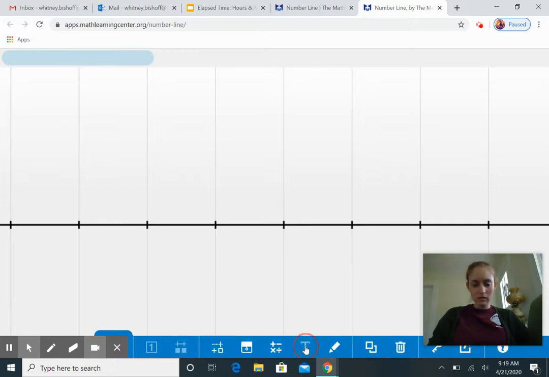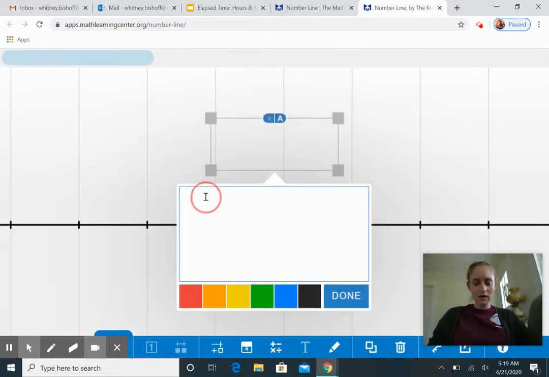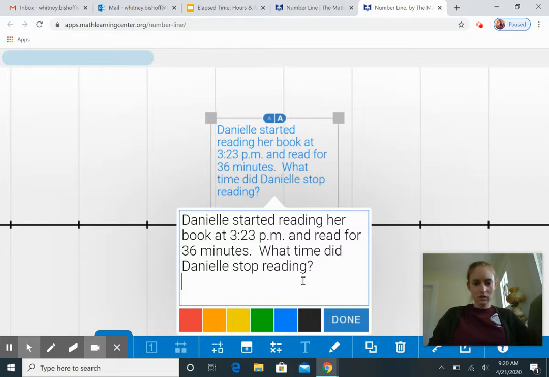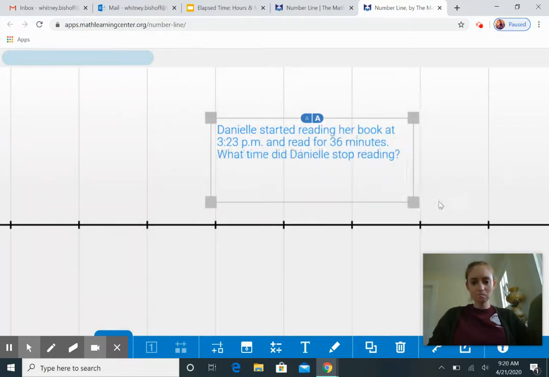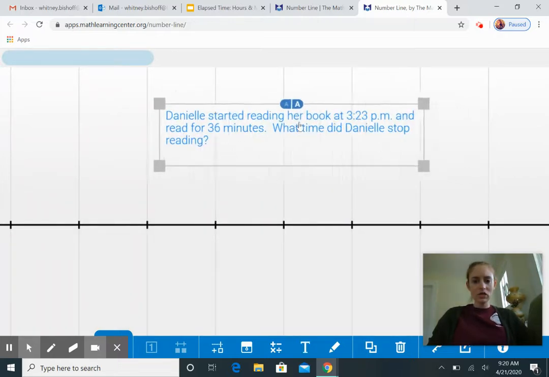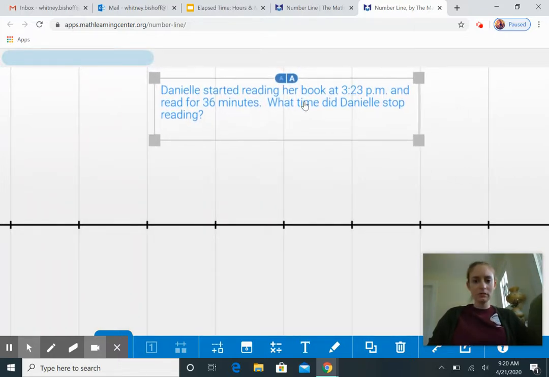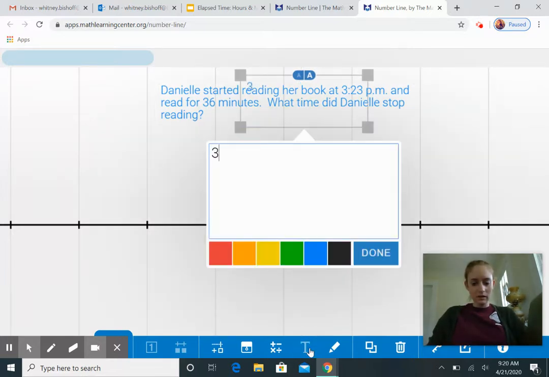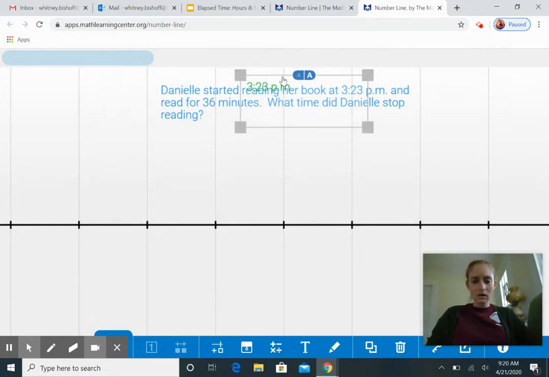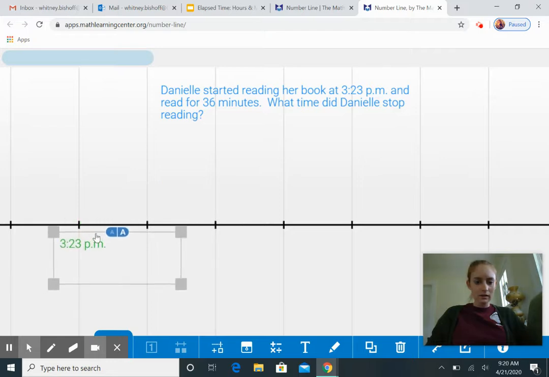So I'm going to go ahead and add my text box and paste my word problem in here. So if she started reading her book at 3:23 p.m., that would be our start time. So I'm going to type that in. Make it green since it's our start time, and drag that down here.